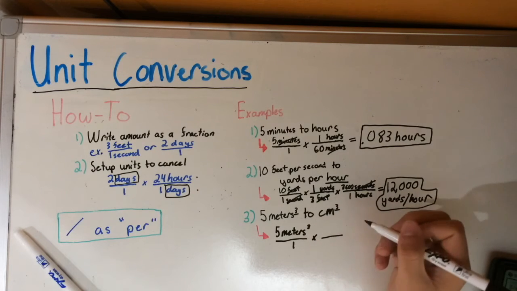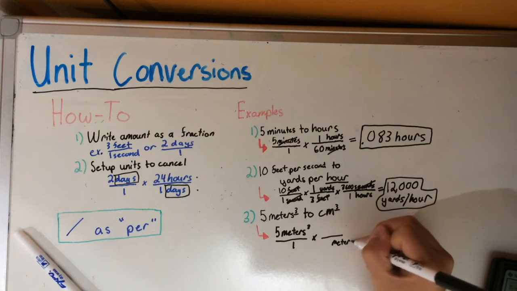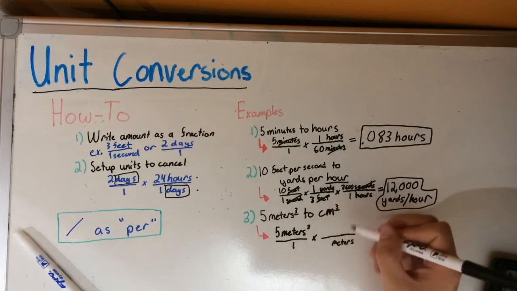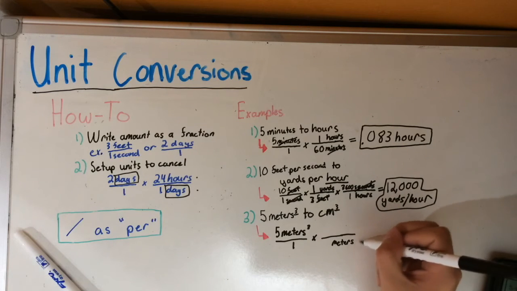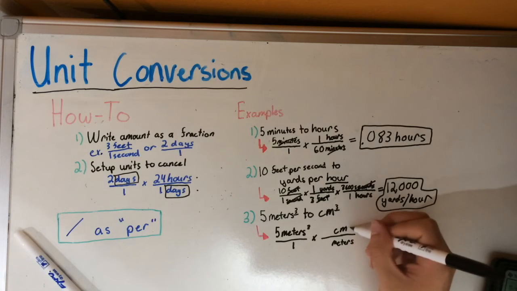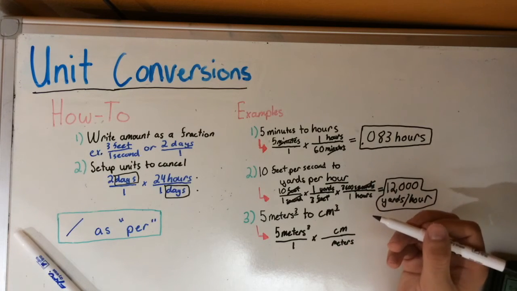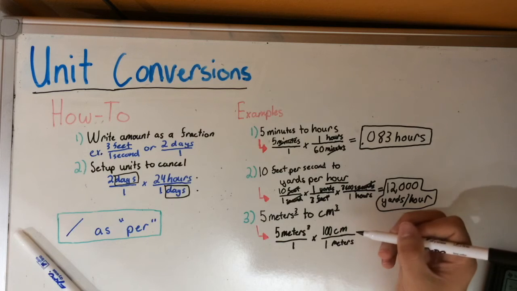We know that we want to go to centimeters, obviously, centimeters cubed. So we're going to write out meters on the bottom to cancel it out. Notice that this is not meters cubed on the bottom. You'll understand why in just a second, but it's important to take note of that. So it's just meters on the bottom and centimeters on the top. Notice this is not cubed either. So we know we're going to set up our conversion factor as always. We're going to say there are 100 centimeters in 1 meter.